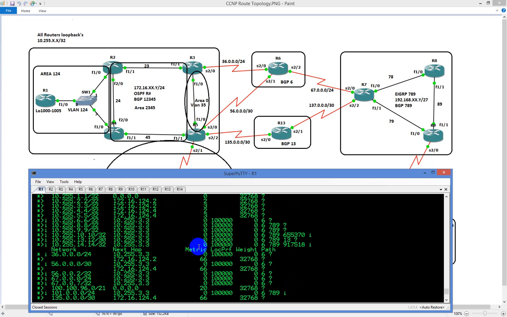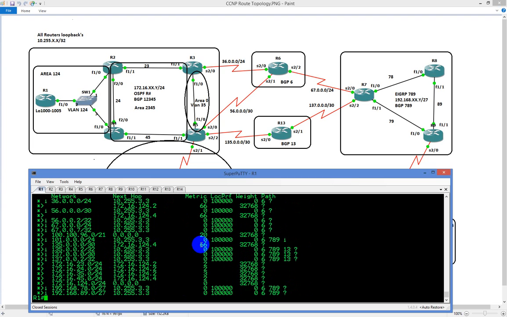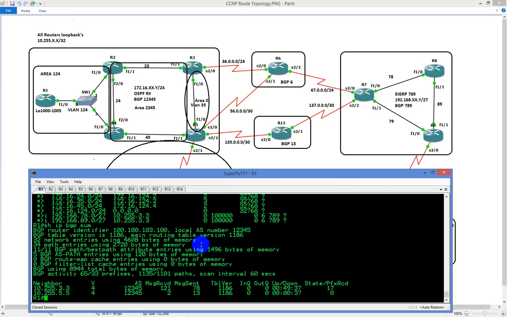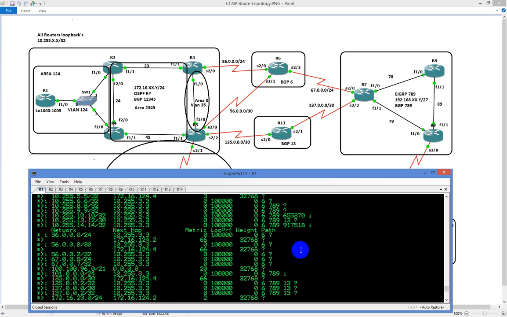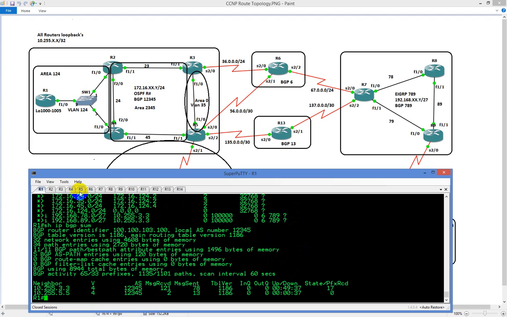That's the problem. Let's do a show IP BGP summary. Who am I learning? Oh, that's why, because I haven't learned any routes from him. So why haven't I learned any routes? That's weird. I have a peering up, but I haven't advertised routes to 1. Why is that?